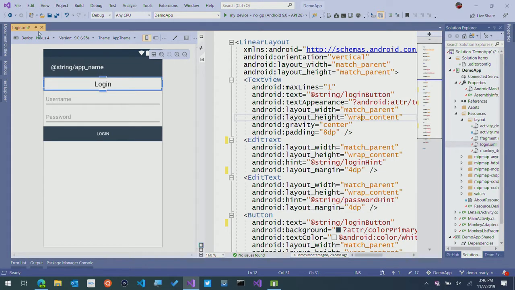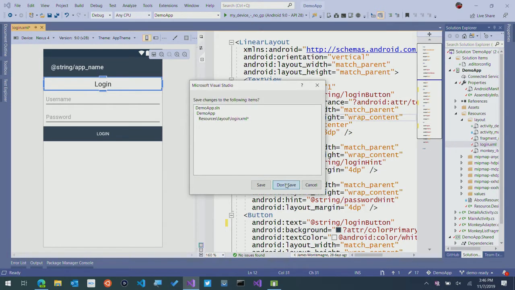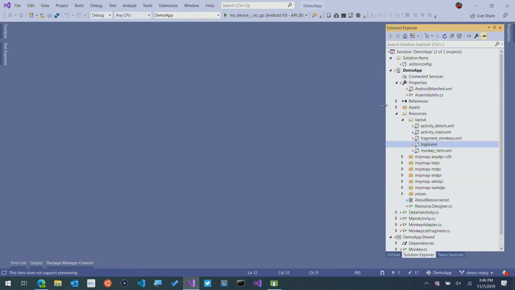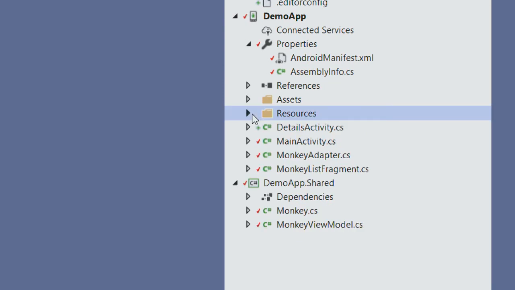But I'm going to build more than just a login application. I want to build a full application. So what we're going to build really quick is an application to help me visualize some monkeys. You could have noticed by the bunch of monkeys over here, and if you saw me at the Visual Studio for Mac booth, I was just building a monkey application, because that's all I do in life. They pay me to build apps that showcase beautiful monkeys around the world. So what I've decided to do here is go off to the internet, grab a bunch of monkey data, and put it into my Android app.